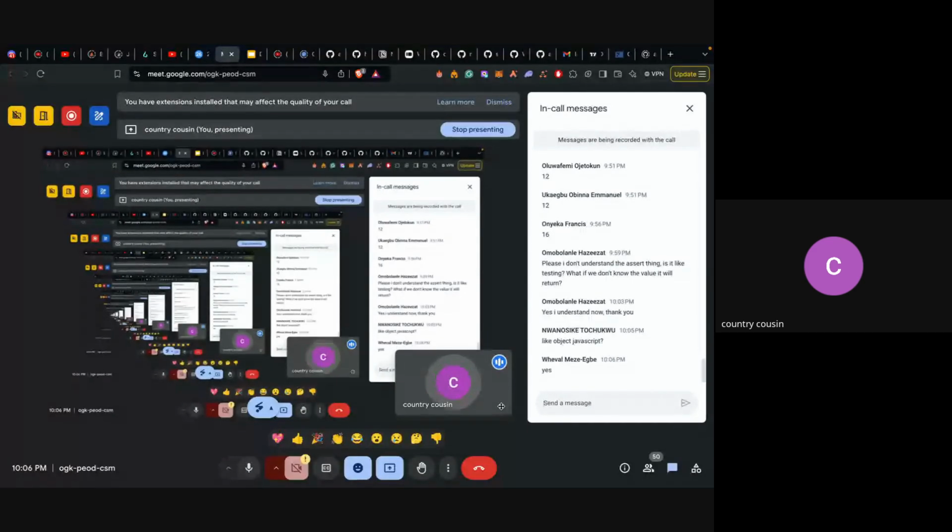Like an object. So you have a key, then something corresponding to a. Yes. So I think you can think of it as mapping as well, where you have the key and then the value. All right.